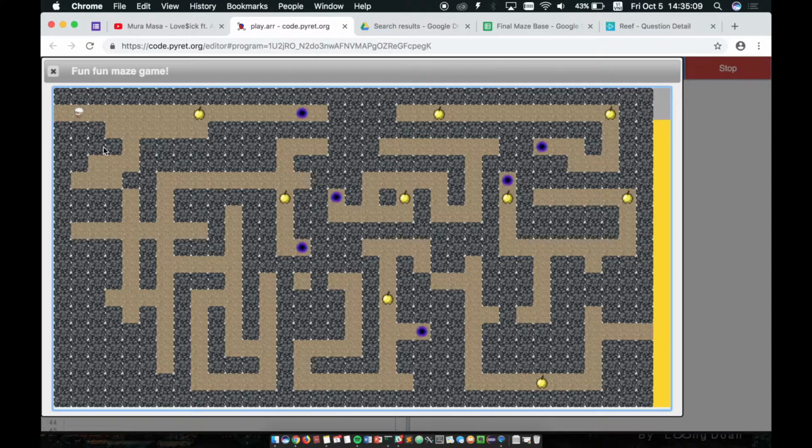So here, what you want to be able to do is move right using the D key, left using the A key, up using the W key, and down using the S key. You don't want to be able to move into rows, so now I'm pressing W, and it's not moving because it's running into rows. There are going to be two different types of items: one is Apple and another is Portal.